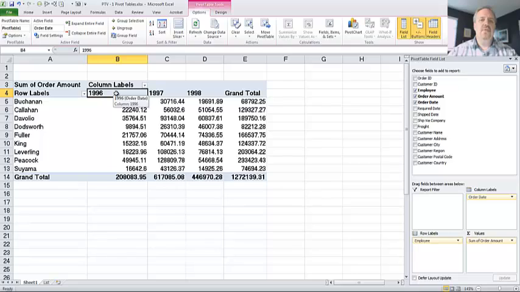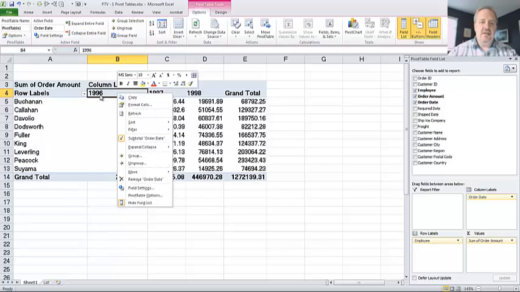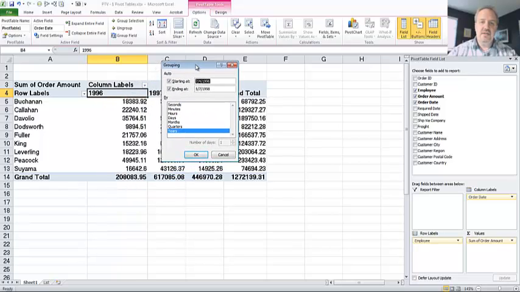One of the things that you can do is change the grouping levels, especially on things like date fields. Grouping levels right now are done by year. Now, I can change that. If I right-click on that date and come down to grouping, I can decide to make a different grouping level. Right now, you'll see that this is grouping by years, but I could say, let's group that by quarters instead. And I'm going to leave the years in there so we make sure the quarters are within their specific year. I could just show quarters, but that would be equally biased. I'm going to make sure that years and quarters are both selected here and say OK.